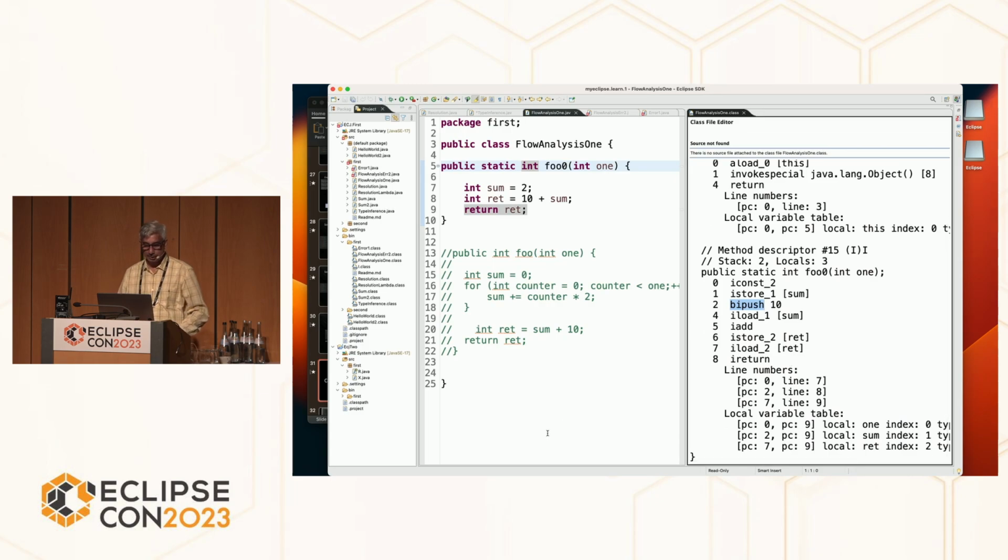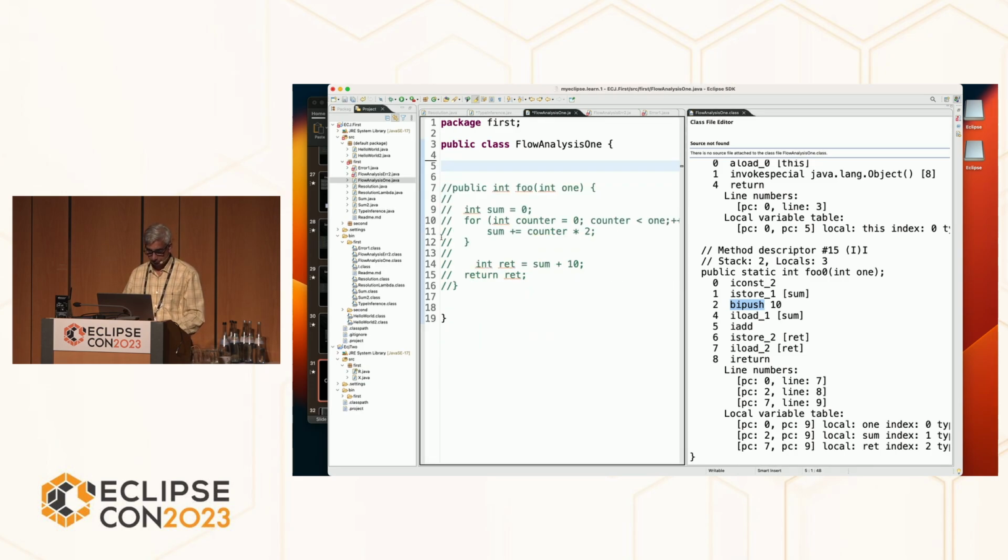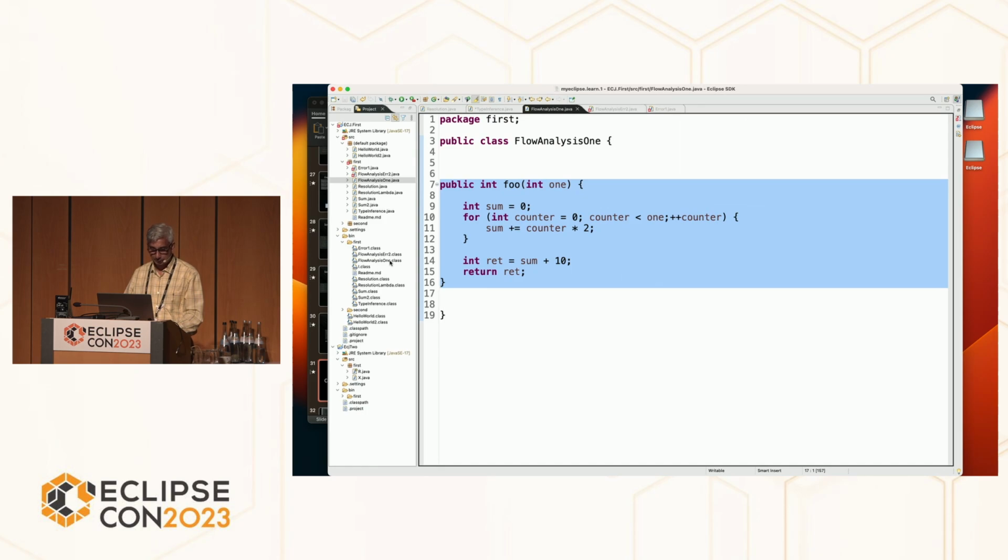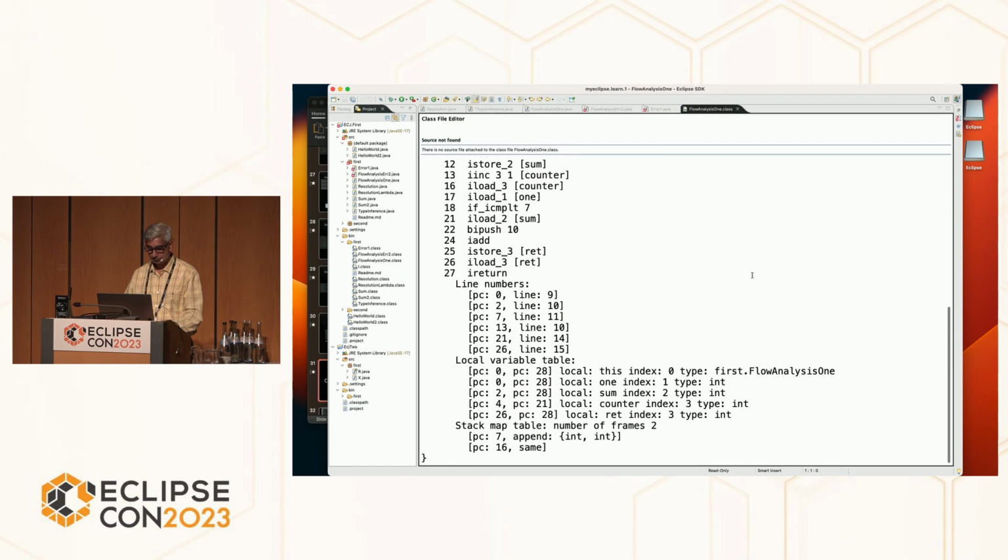There is something else which is not visible here, but let's see. Again, I think I need to. Something was the stack map table, which is about verification. I will not get into the details of it.